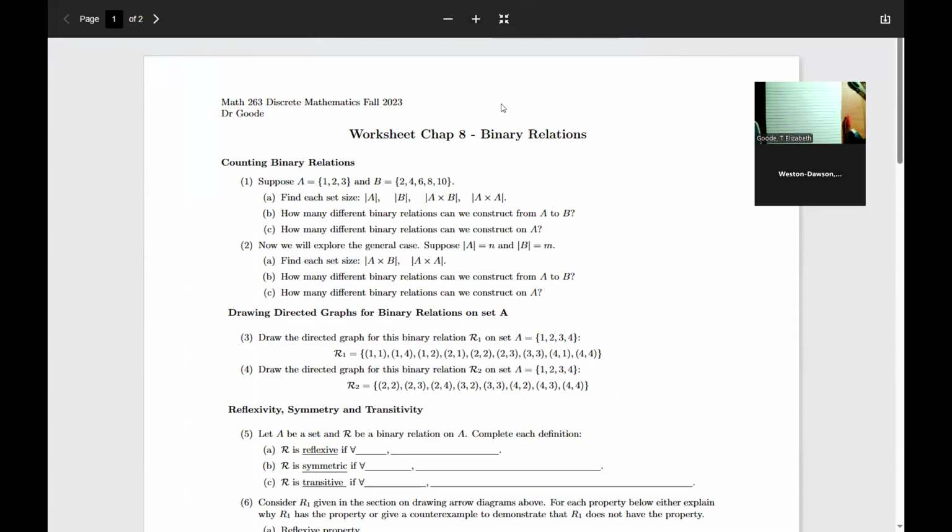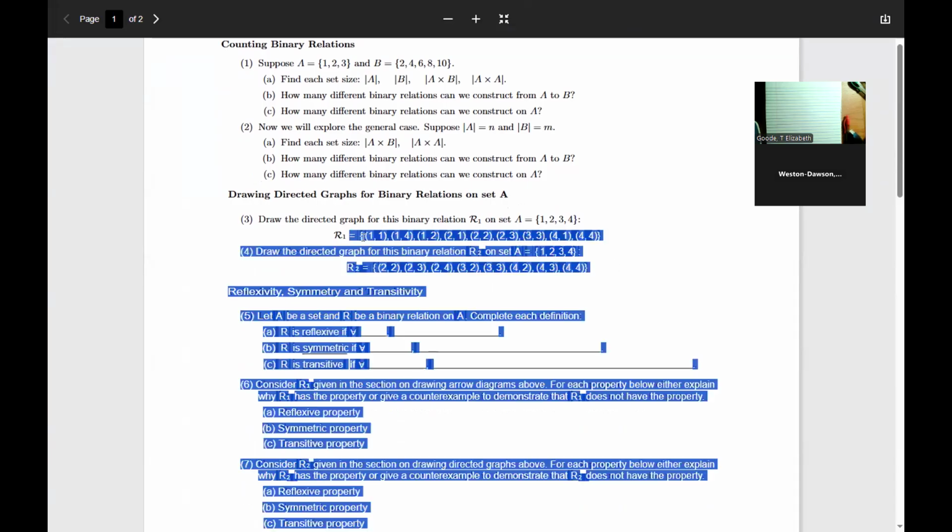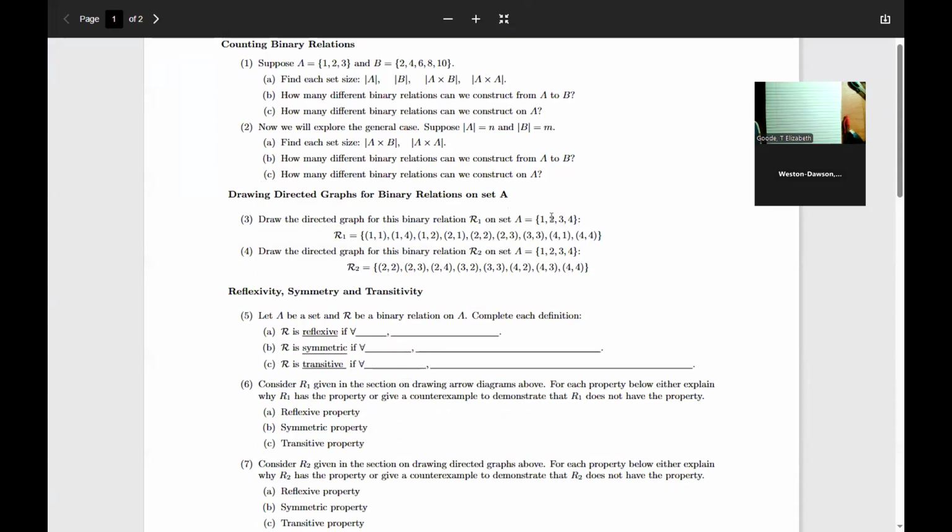That's funny. Perfect. So you got a couple where you just draw the directed graph, but you can always ask yourself questions, like, hey, let's look at R1. Even though I didn't ask you, is R1 reflexive? Well, what are the elements we need to see for it to be reflexive? We need to see 1,1, 2,2, 3,3, 4,4. If you're thinking about the graph, the arrows that we drew, you would have a loop at every single point. So R1 would turn out to be reflexive.